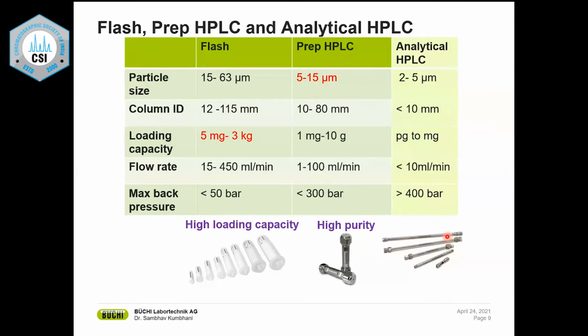Now here's a good slide that I'm going to spend a few minutes on. Over here on the right we have analytical HPLC, and over here we have flash and prep HPLC. The first major difference I would like you to notice is the back pressure. Every chromatography system, irrespective of the aim or reason for that chromatography, has to have a pressure monitoring system, because when we do separation, we generate a back pressure. Back pressure is nothing but the pressure felt by the mobile phase in going down the column because of the packing in the column.